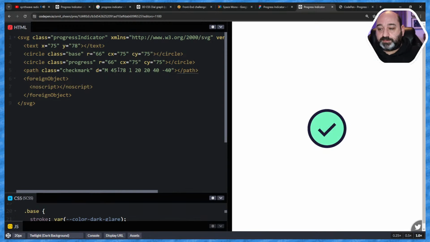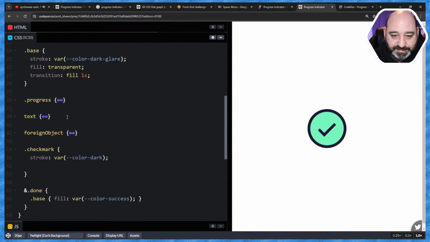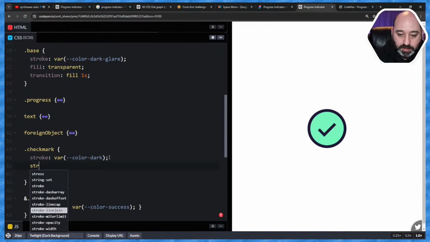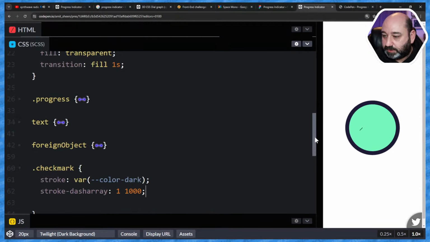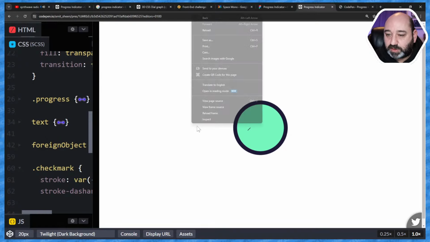Okay, now we want to animate it. And I said there's two ways of animating strokes in SVG. Here we're going to look at the second method. So let's add a stroke dash array, and again, first of all, let's understand what the length of this stroke is. So let's have a very small number and a very big number. So now we will just see the beginning of the line. Yeah, it's this small line. Let's zoom in. Yeah, okay, it's this small line.